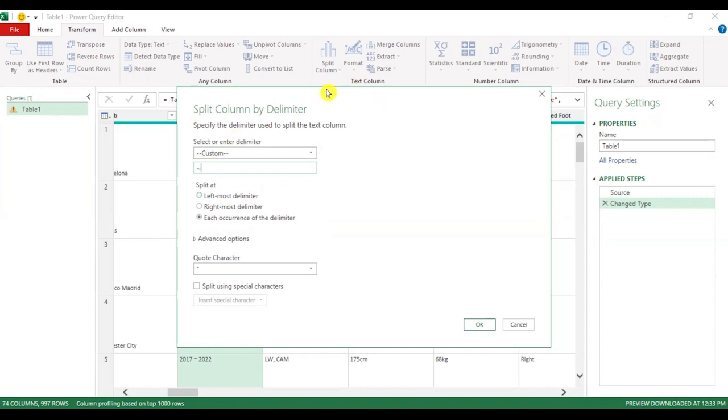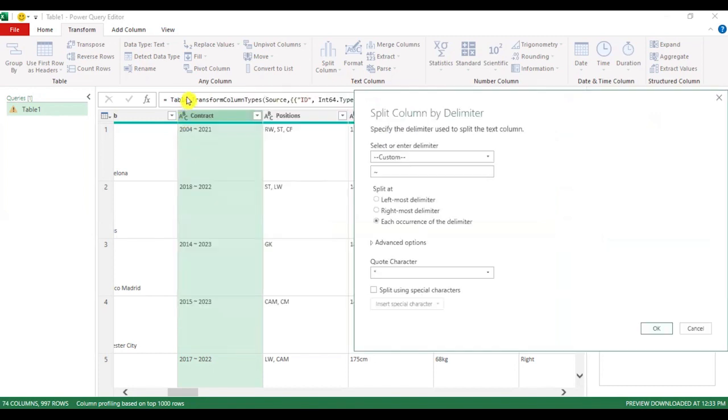Let's say we wanted to just split out the start date and leave the others here. We will say the leftmost delimiter. Or we want to move the end date, which is at the right part of the delimiter, out and leave the rest there. We'll say the rightmost delimiter. But now we want to split both start date and end date. So we want to have two separate columns, so that we could easily say this is the start date and this is the end date. I would like to now check each occurrence of the delimiter.